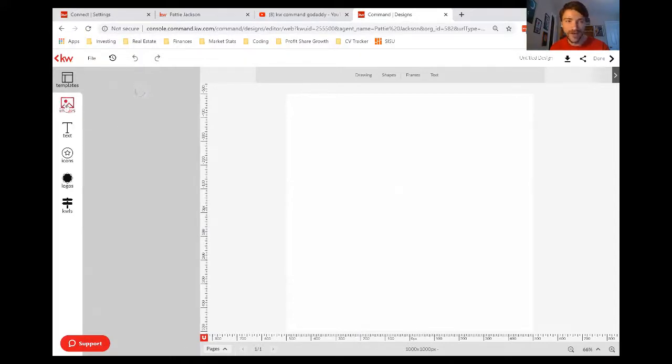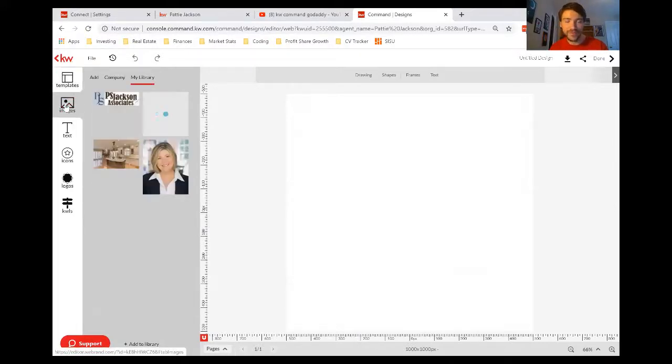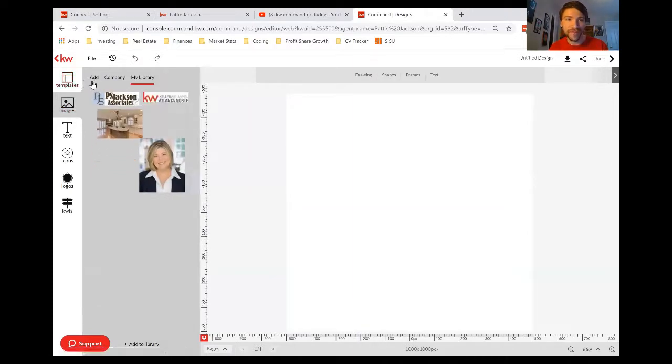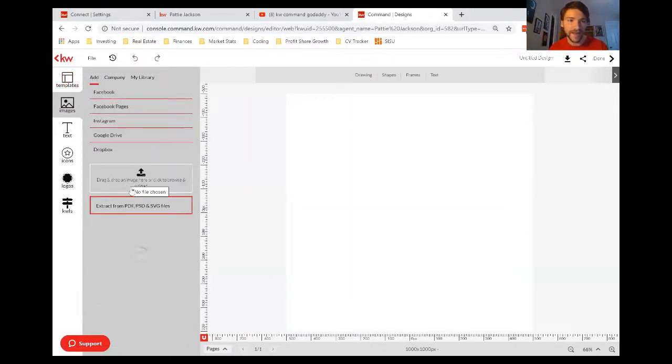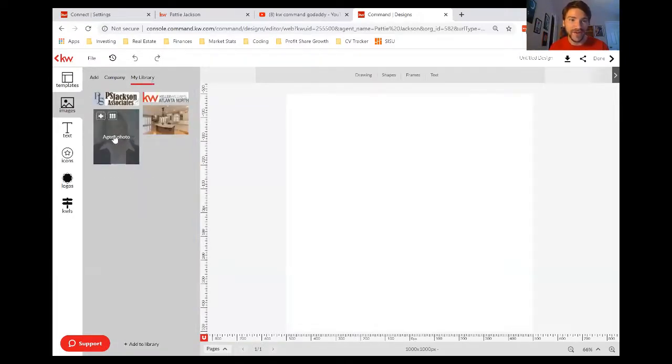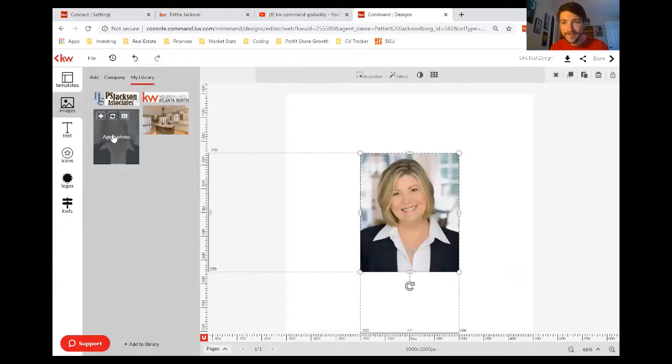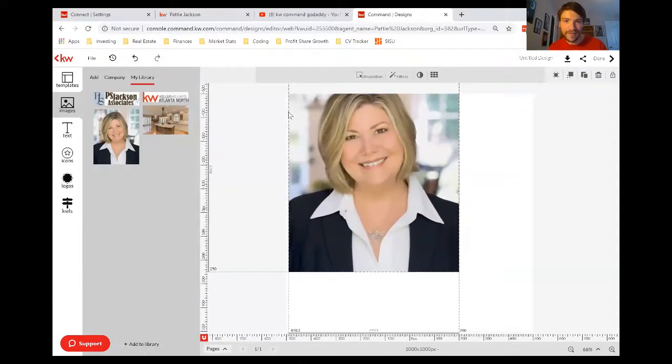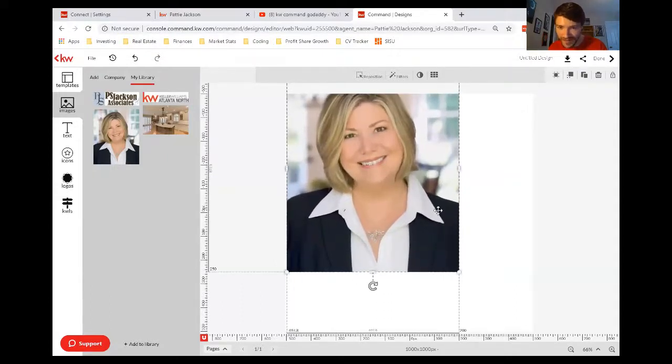And then if you click here on images at the left side, you'll be able to add your own images by going to add, and then you just drag and drop, or you can click it and find it on your computer. I already have a headshot in here, so I can just click right there. Then what you want to do is stretch it out so it's the size of this square. It looks a little blurry. This isn't the best picture.